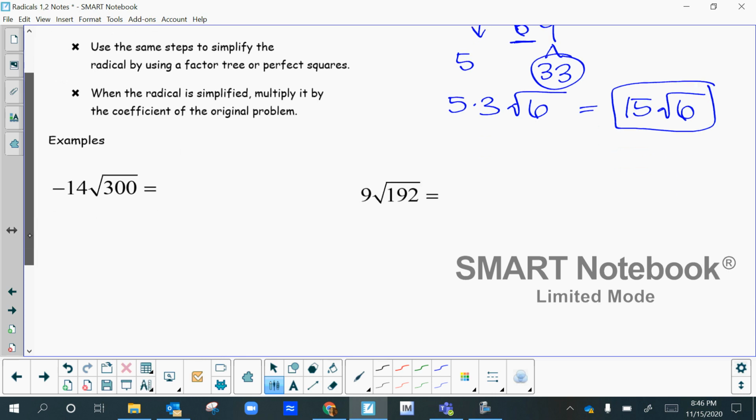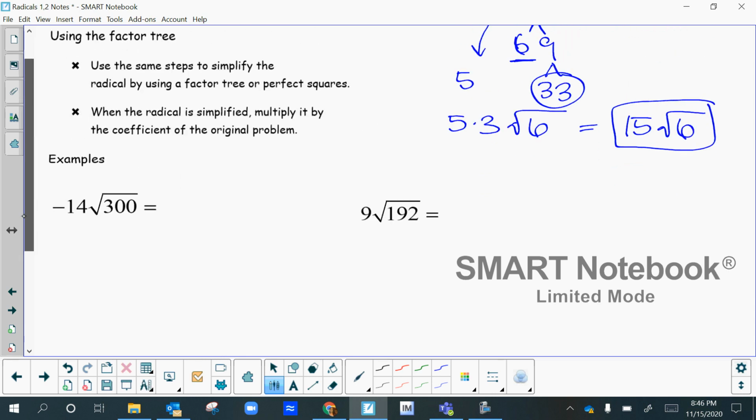So there's a couple of examples here that I want to do. So let's try this one here. A little bit larger number, so we probably need to think a little bit more. So when I look at this 300, I want to think of 2 numbers that multiply. And I like to do the biggest perfect square that will divide into that. So a lot of people will probably think, oh, do 30 times 10. That is true, and you can do that.